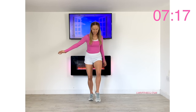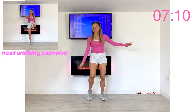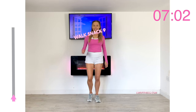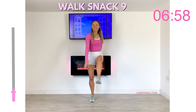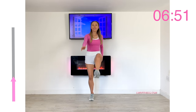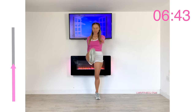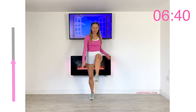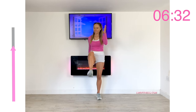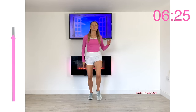The next walking exercise is leg kicks — swing through with those arms. This is walk snack nine and we are well over halfway. Keep that upper body nice and straight, really control that leg as you kick it out, and press through with those arms. Keep that upper body nice and tall. If you come back and do this workout a second time, you don't have to have me coaching. Keep those core muscles pulled in — this is another knee-friendly exercise.